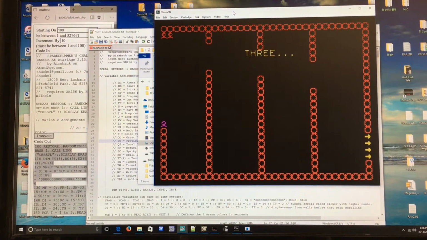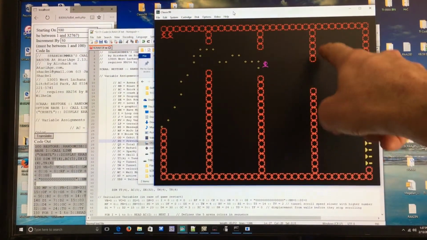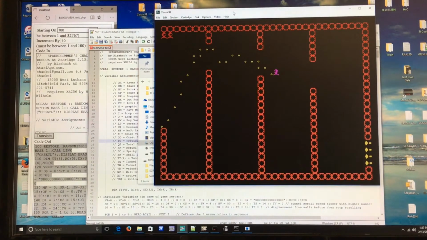All right. I've got a countdown, and watch how slow this is. Okay. It's just horrifically slow. I can barely play it. What I'm trying to do is navigate through this maze. And now I did select the hardest level, and on the hardest level, believe it or not, the doors in the maze move. But you won't see the doors move here that much, because it's just crawling at a snail's pace.